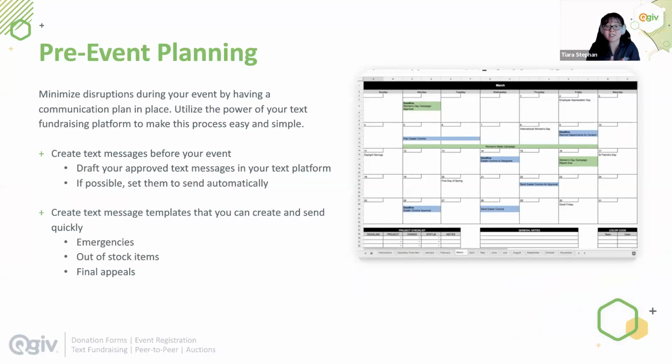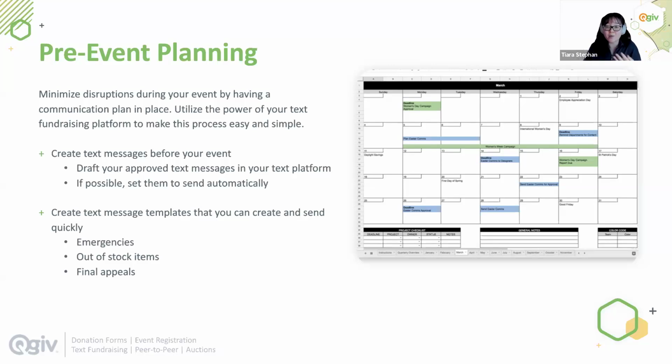So for text messages that you want to send on the day of your event, you want to create those text messages ahead of time. Craft and hone your messaging while you make your communications plan, and also take the time to decide how many text messages you want to send during your event and when. Again, you don't want these messages to interrupt the flow of your event and distract donors.